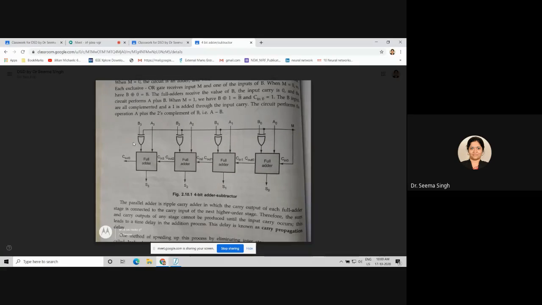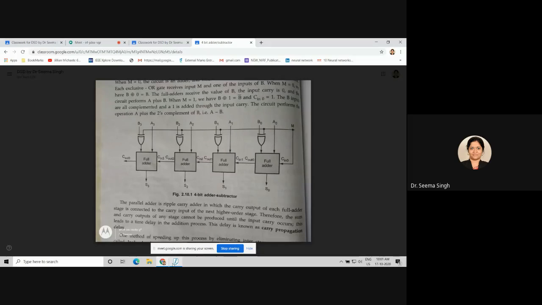So what is happening here? There is something called as mode. You are able to see my full adder subtractor circuit? Yes, ma'am. Okay, so see here M is called as mode. So if M is equal to 0, what will happen? If M is equal to 0, your carry in will be 0 for an adder. And what will happen here? You all know A XOR B. What is the operation of XOR? If A is 0 and if B is also 0, what you will get here? You will get a 0.